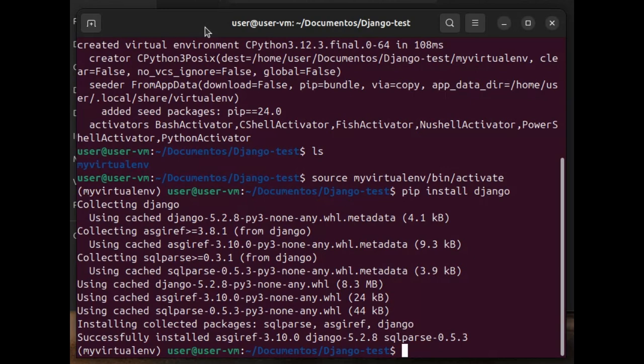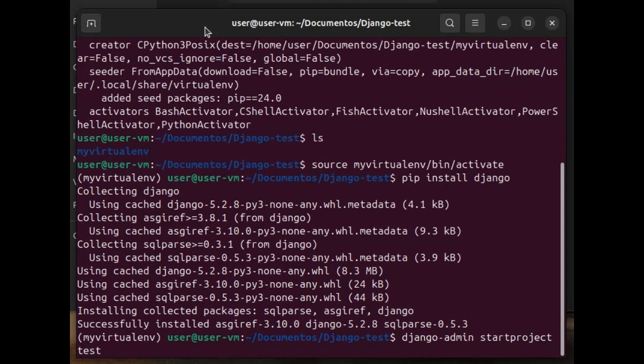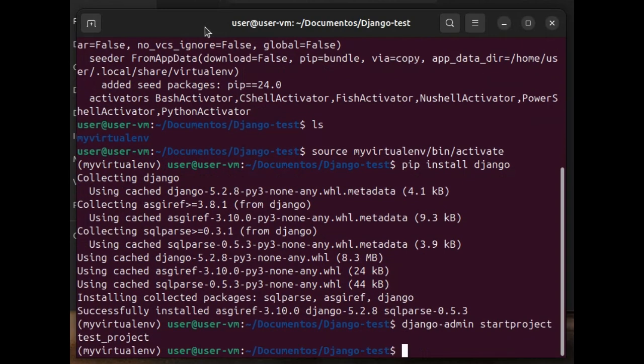So the command line goes like this. And we have created the main project to work with Django.